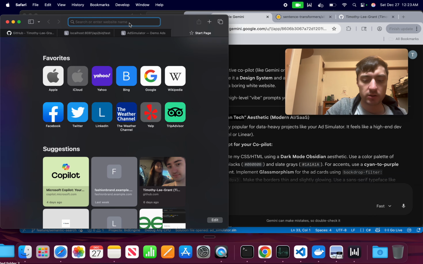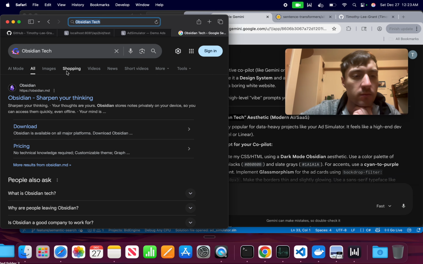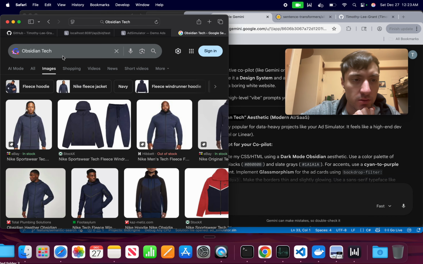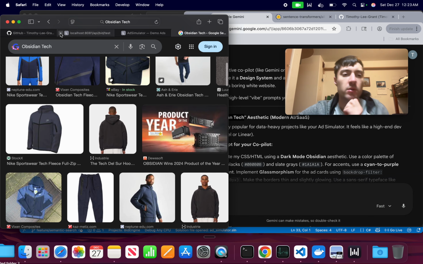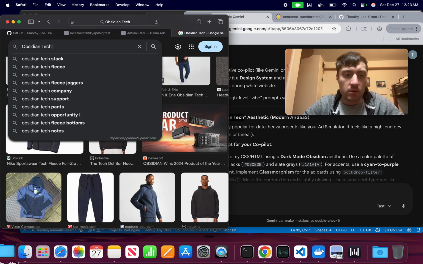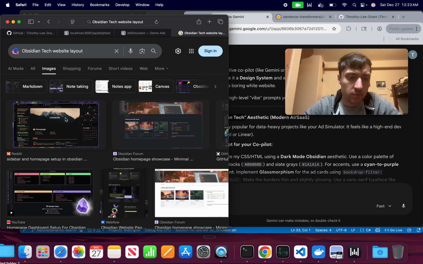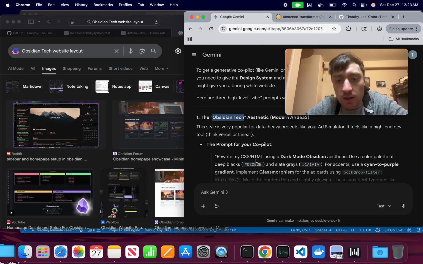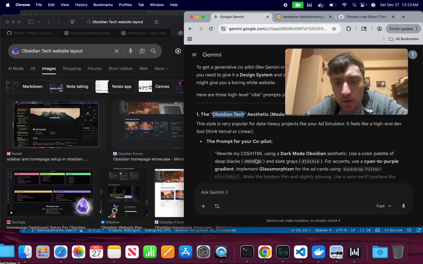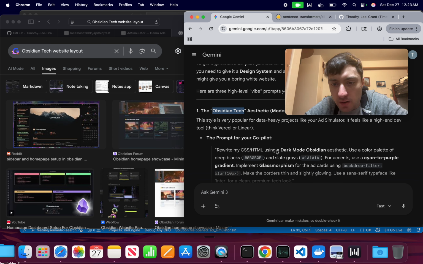So let's go. Obsidian Tech. Images. And we want a website layout. Okay. Obsidian Tech. Okay, actually, that's pretty cool. The prompt: rewrite my front end using a dark mode Obsidian aesthetic.